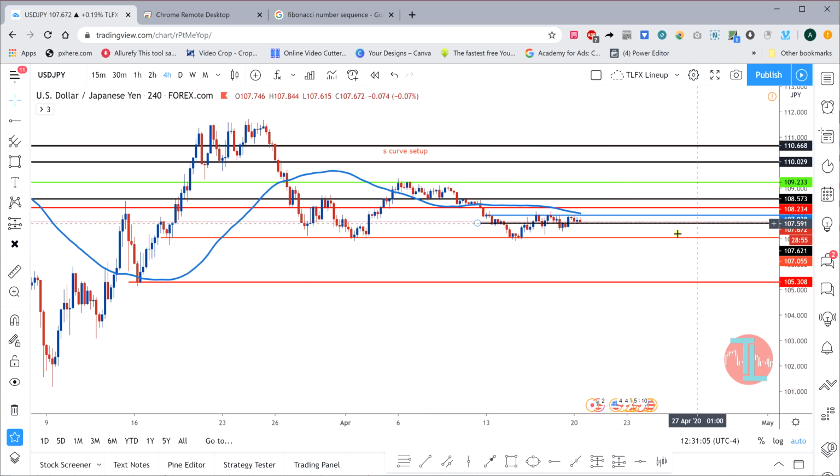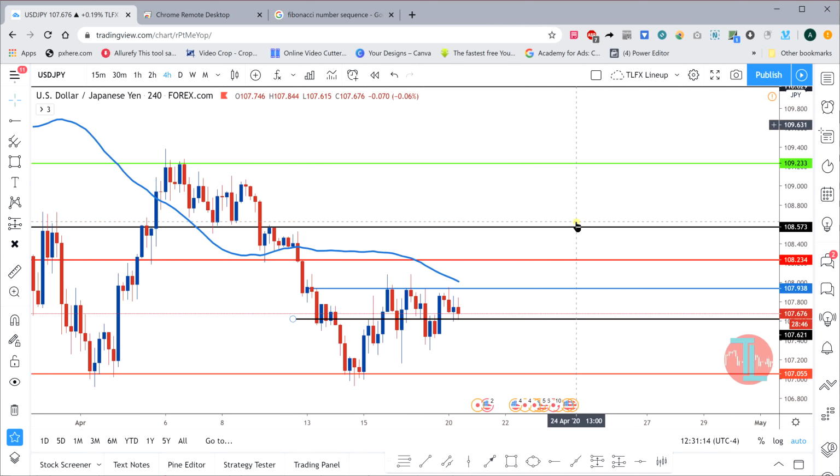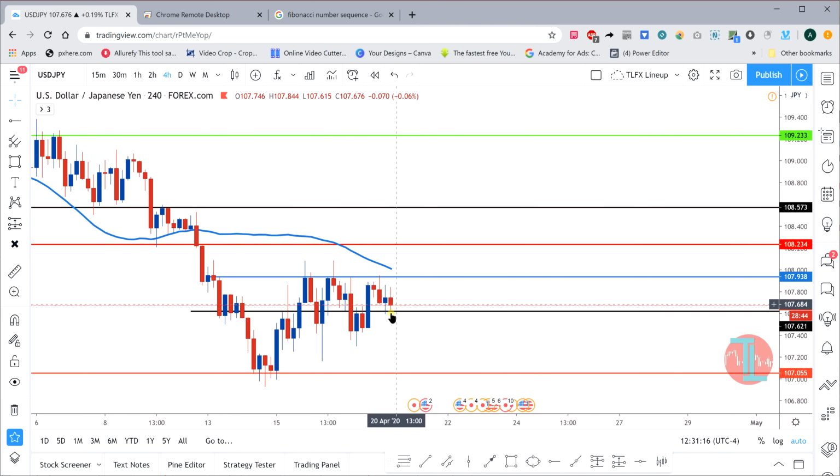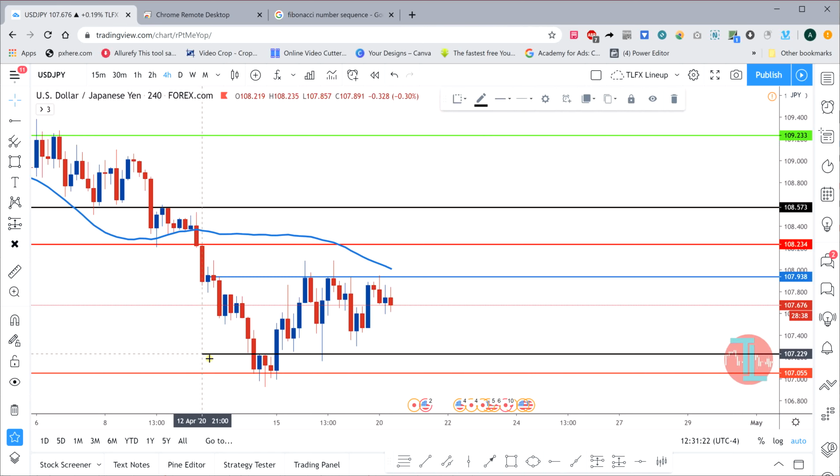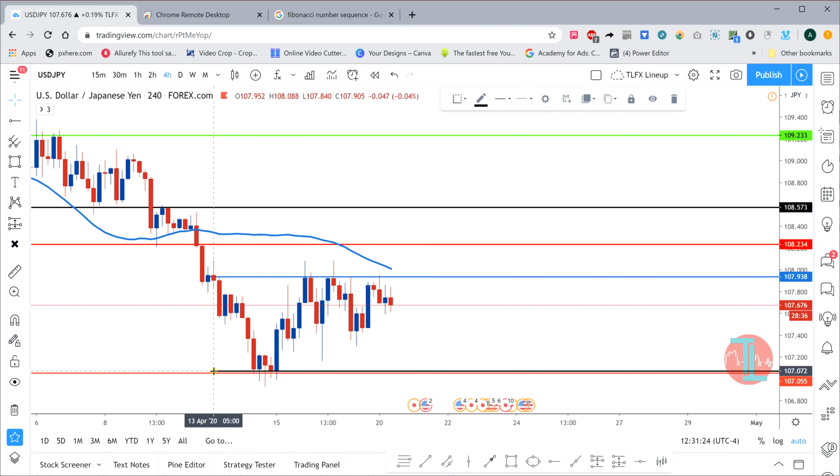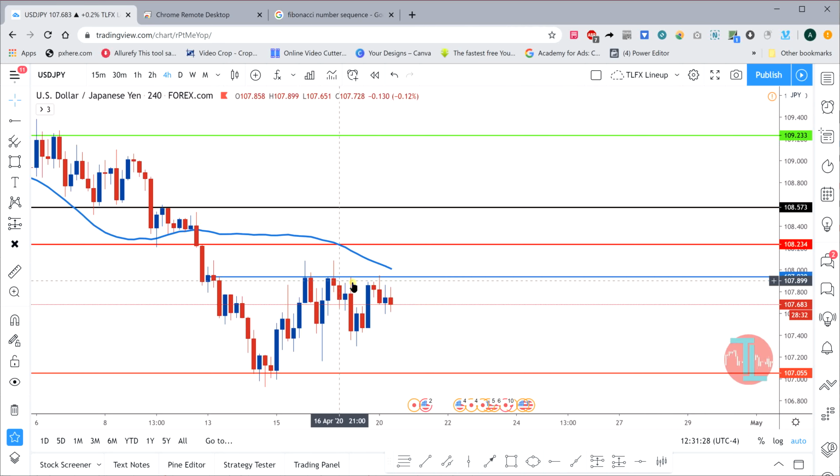Our next chart is the dollar yen. Same thing. Sideways action. The charts had already been marked up. We've trapped price between these two areas right here. Price has been trapped. Let's see if we get a break above or below. As a matter of fact, this would probably be better. Just move this down a bit. I don't even need that anymore. Boom. I want to see a break above this, a break below this, and then we kind of see where we're at.